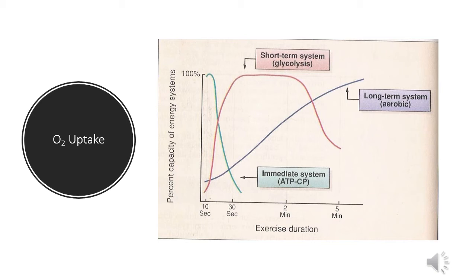So at the start, in those first few seconds, we see that the ATP-CP, or phosphocreatine system, contributes very highly, as the aerobic system has yet to contribute basically anything to that change in exercise intensity. Then we see the glycolytic system coming up to fill that space, and then as that aerobic system increases its energy production, we see that the glycolytic system starts to decrease. So this is to stay at a given exercise intensity. So remember, every time you go up in exercise intensity after this, that same process will happen again and again and again every time we staircase that intensity up.